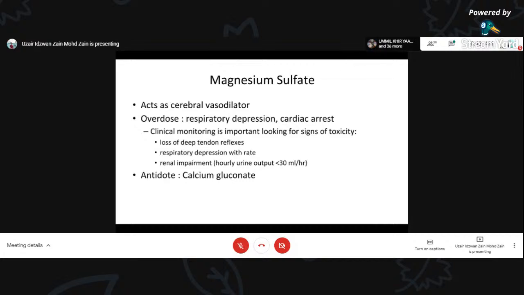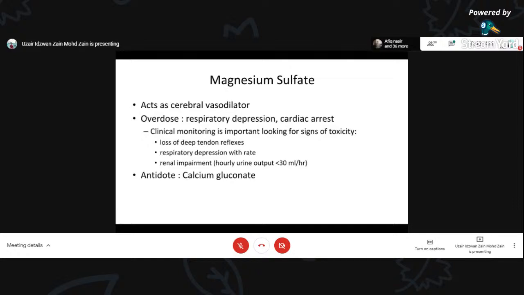So in this patient, you should monitor lah the heart rate and also you have to count the respiratory rate because the patient can have respiratory depression. So what you should monitor when patient has magnesium sulfate, patient akan have loss of deep tendon reflex, respiratory depression. Renal impairment? No. Okay, remember that intoxication of magnesium sulfate does not give renal impairment per se.